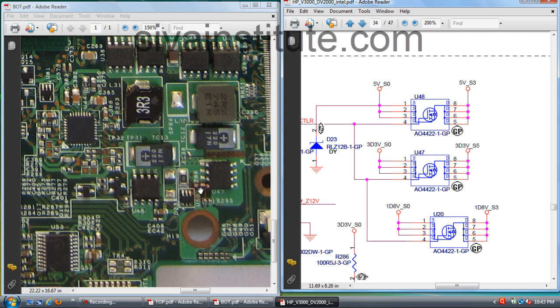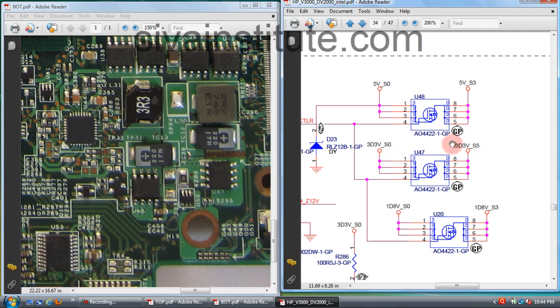When this gate voltage goes high, that means nearly 18 volts, that means on. This FET is on. These are 3 N channel FETs. When the gate goes to high voltage, nearly 15 to 20 volts, this will conduct. This 5 volts comes out from pin number 1 to 3 when this voltage is 18 to 20 volts. When this gate voltage goes high, this will conduct. This 3.3 volts comes to this place, pin number 1 to 3.